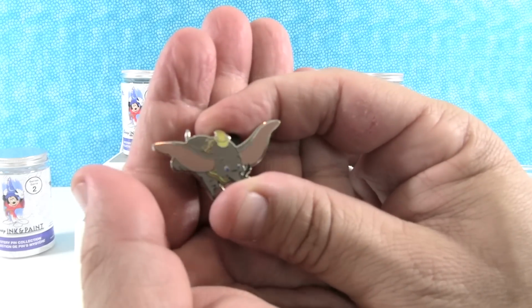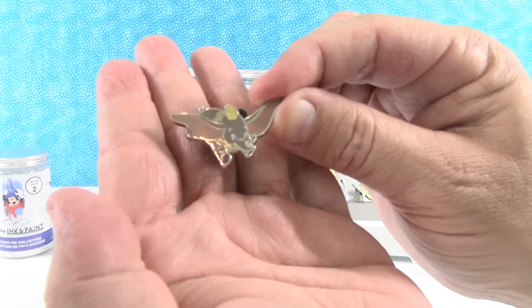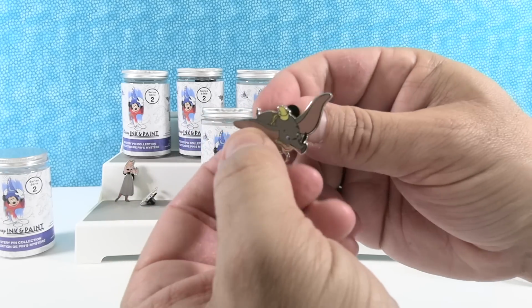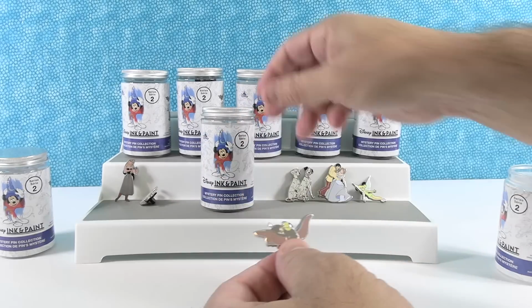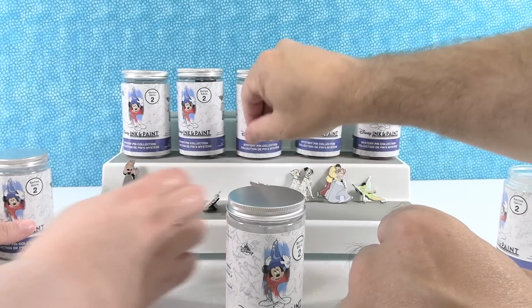Interesting. So there's Dumbo soaring above. That's actually a really awesome Dumbo pin. It is. Yeah. I like the way he's flying like that. Dumbo in flight. Is that what he says? I think so. Yeah. Here, see if you can get Alice to stand or do something.